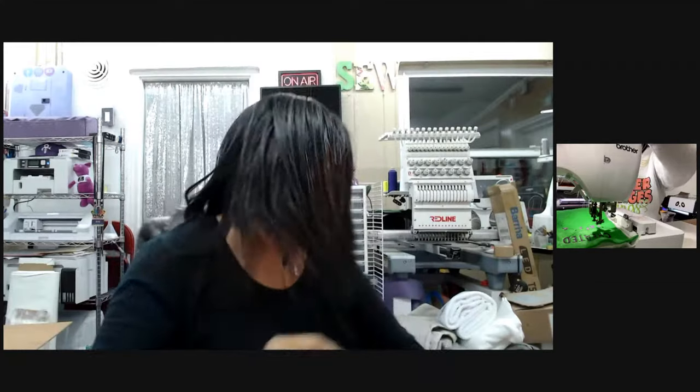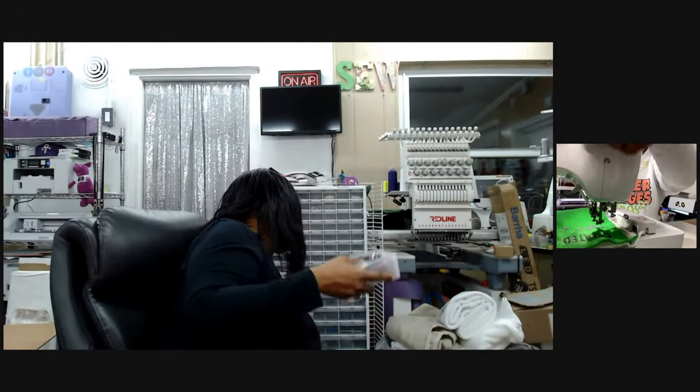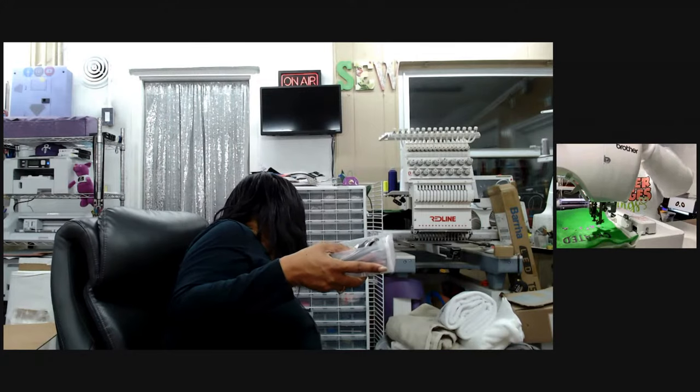I'm stitching out a blue one now. So as soon as that's done, I'm going to take a picture. There's no picture on the website because I wanted to stitch it out first. I haven't stitched this in a long time. Ooh, that's going to be pretty.